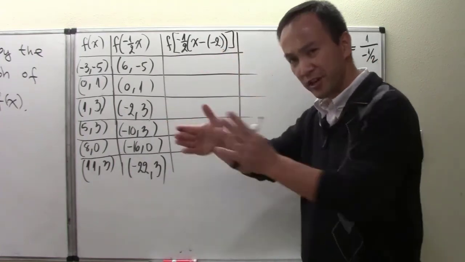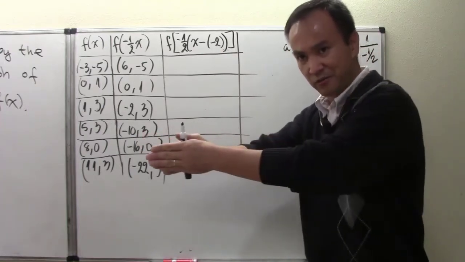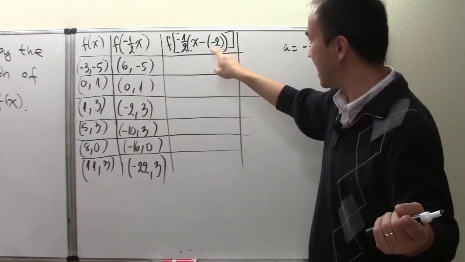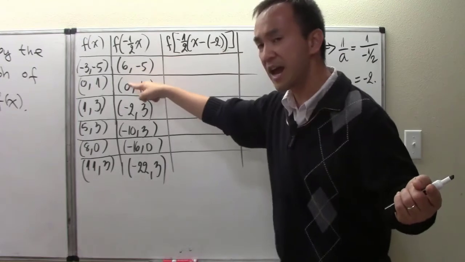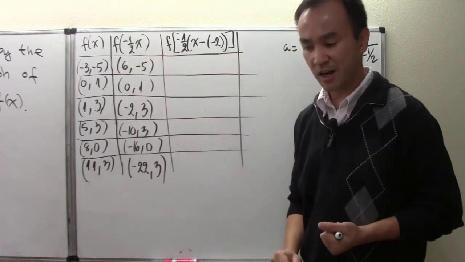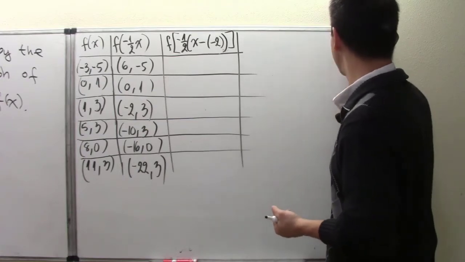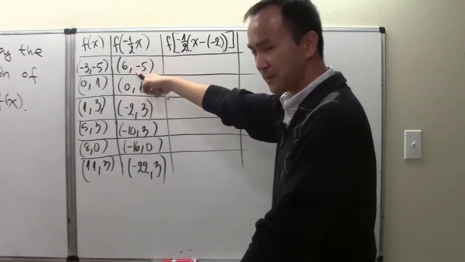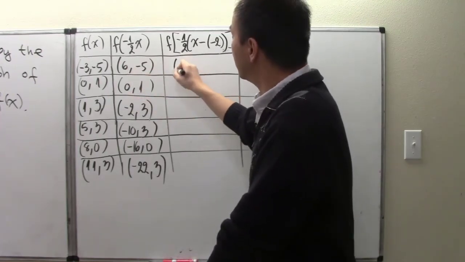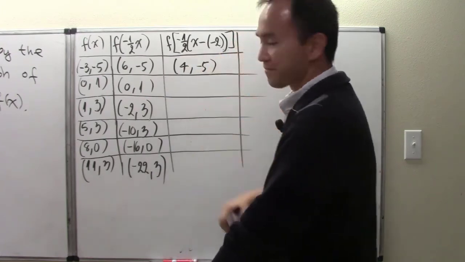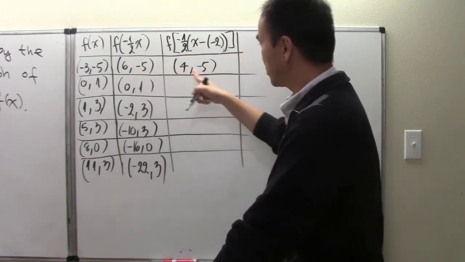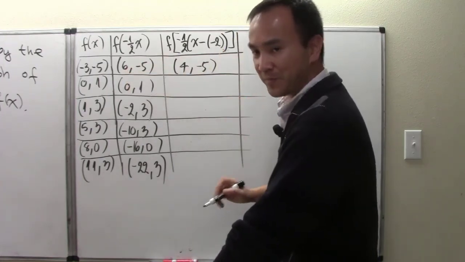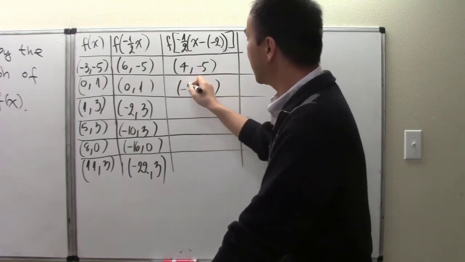But shifting or not, to physically shift a graph left or right is not that easy. Think about that advice I've had. Add a negative 2 to every x value from the previous column. All right, so now in that way, I'm going to add negative 2 to every x value. So that first point here is now transformed to 4 comma negative 5. Okay, because the y value stayed the same. The last x value was 6. Now adding negative 2 gives me 4. Okay, the next one here gives me negative 2 comma 1.